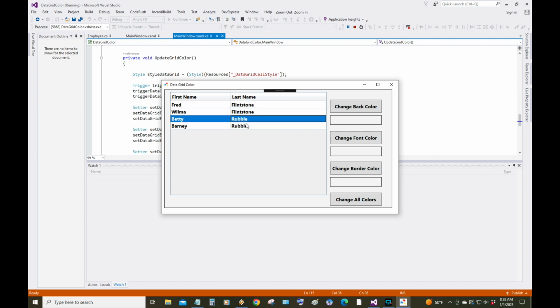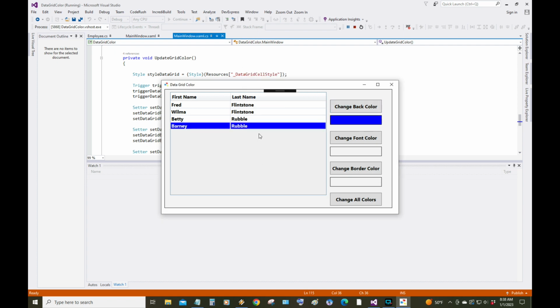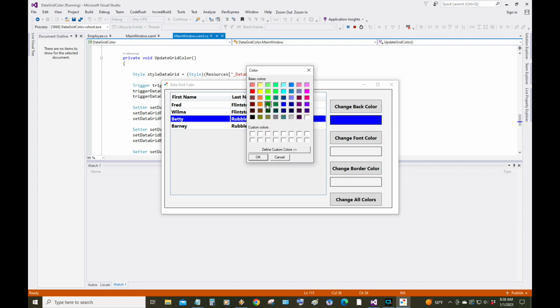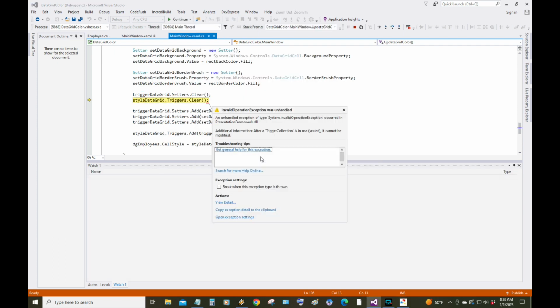So I left the key in the XAML, but now if I change the back color, it works. However, if you try to do it a second time and you change it to green, you get this error where the trigger collection is in use. So you can change it the first time, but you can't change it the second time.